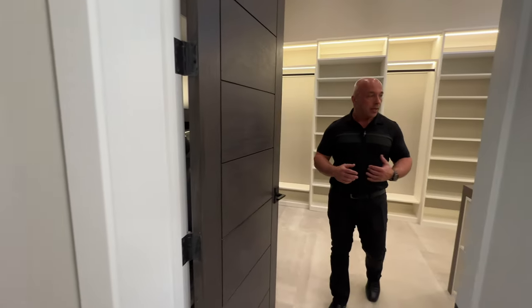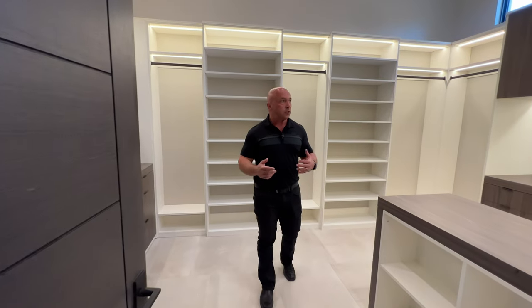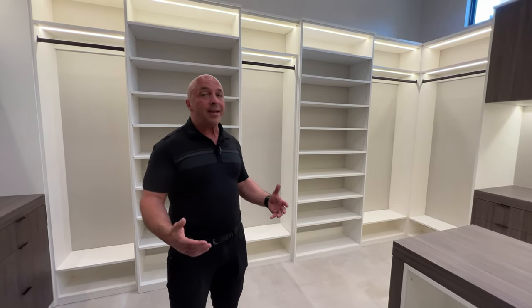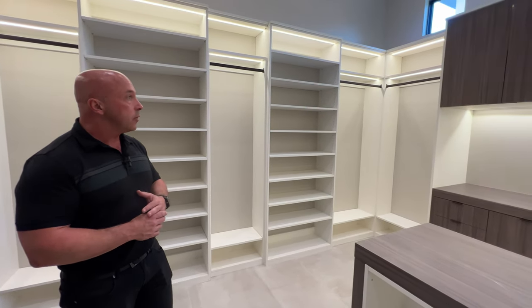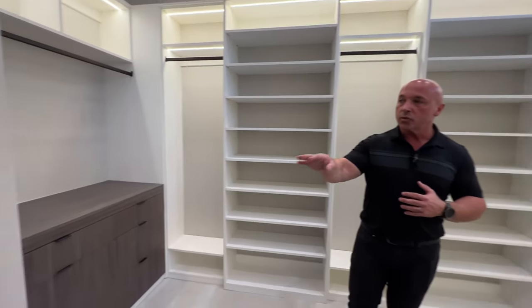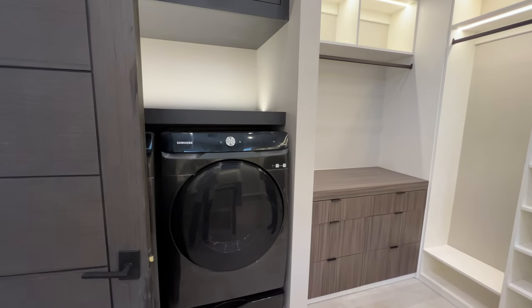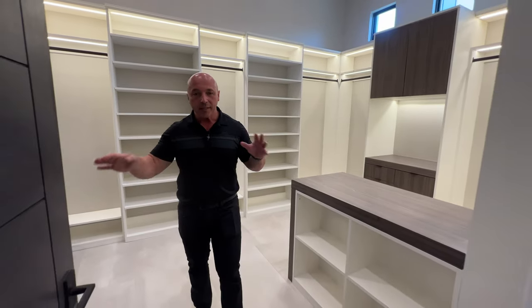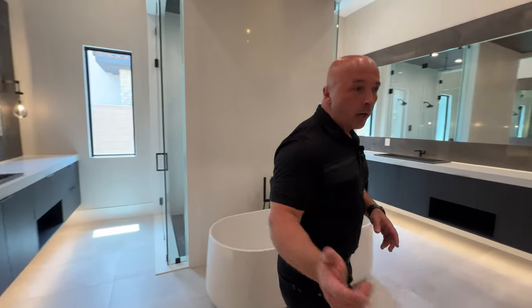And again, one of the things I like that the builders do is I like that they build out the closets. It's a really nice feature, especially when people come in. They want to see it completed and how it's going to look. Tons of natural light and additional lighting in here as well, along with all of the storage. You've got a built-in washer and dryer in here as well, so that you don't have to walk to the other side of the house to do your laundry. You can do it all right here, and makes it easier to fold and hang up, or you just do like I do, and you leave it in the dryer, and then when you need it to get the wrinkles out, you turn the dryer back on.